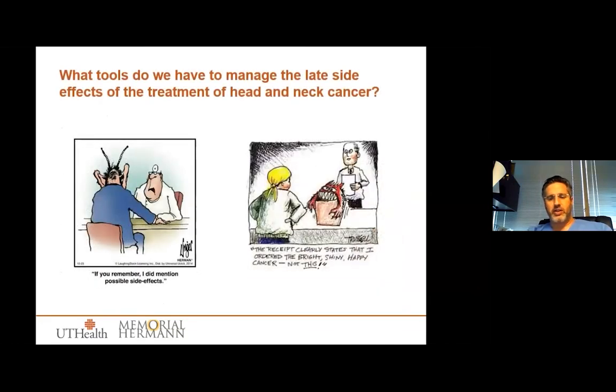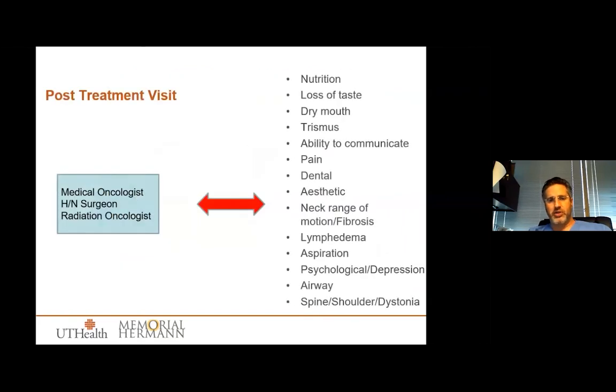And this also leads to a very difficult interaction with the patient up front, in so much as that we as the physicians and the providers try to remind our patients that the prognosis for this disease is relatively good in most cases. And we tend to shy away from really bringing these side effects to the forefront of conversation early on. As patients finish their treatment, we're focused on cure, and they really are focused on side effect. They understand that they stand a good chance for cure, but they're really suffering. The question then becomes, who's accountable for all these side effects? Who really is in charge of managing all these things?